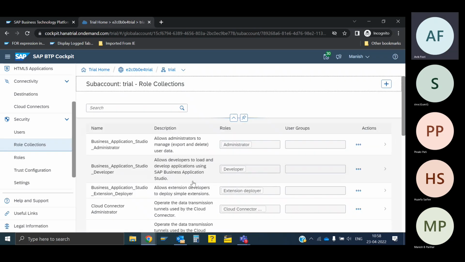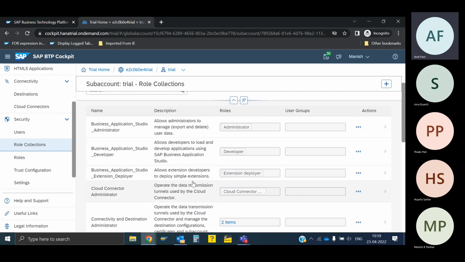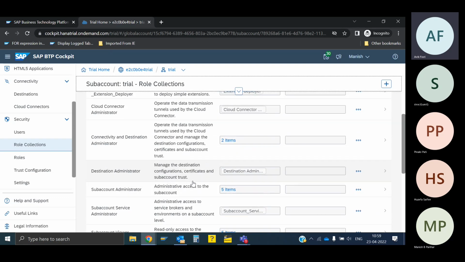Wait, it will load. Can you see this Business Application Studio Administrator is already added, Developer is already added, Extension Deployer already added, Cloud Connector already added. Earlier, when I created my trial account 1 year back, I had to do each and everything manually.